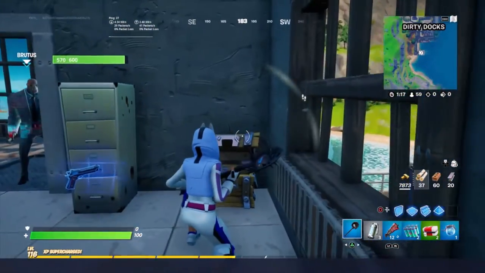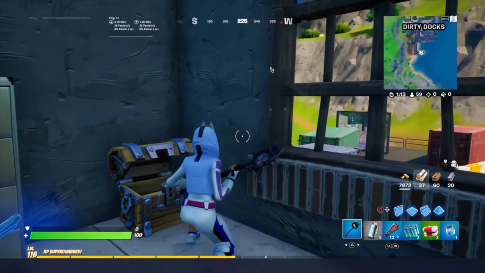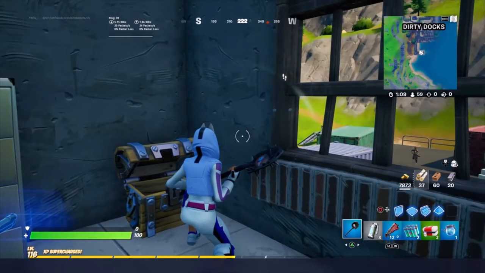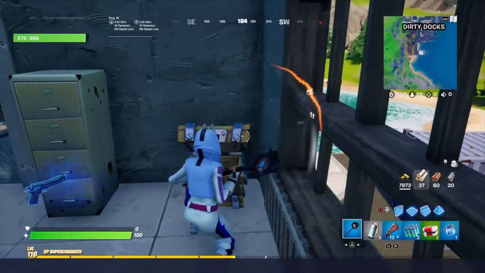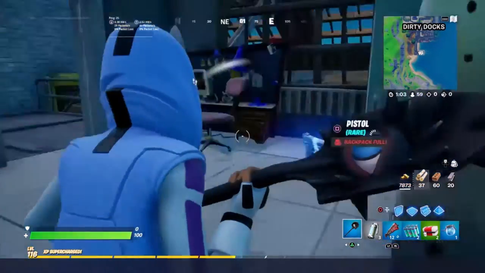Oh my gosh, bro. Please don't come in here. I think he sees me through the window. Please. Fight them, yes. Fight each other. Don't go into this building. Please, I beg you. I beg you, do not. Oh, shoot. 59 people left.